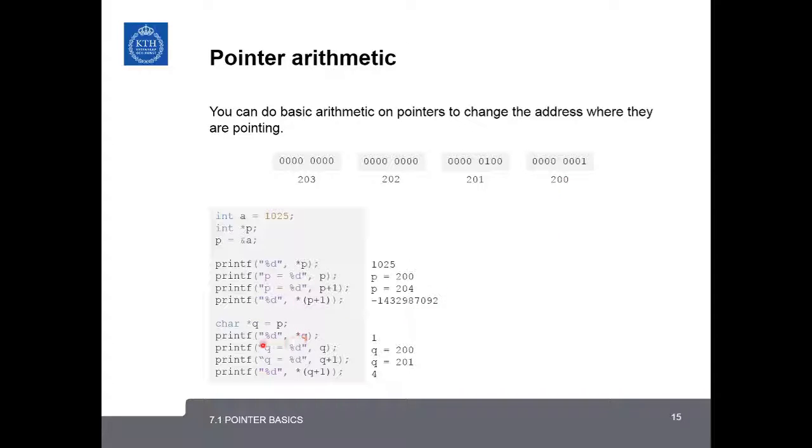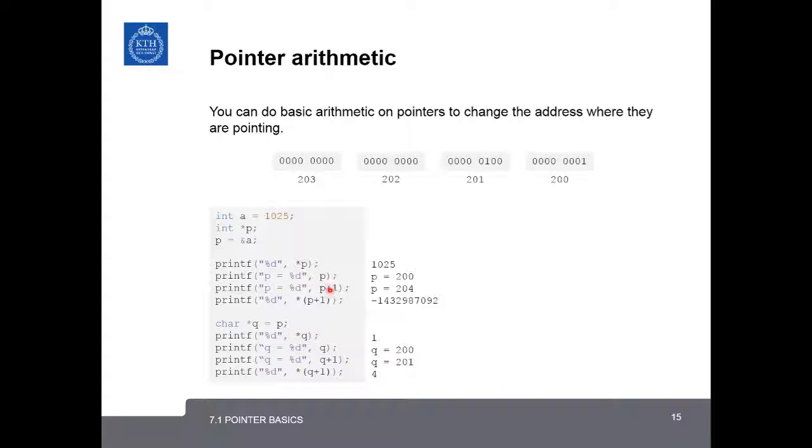So here, if we print the value by dereferencing q, instead of getting 1025 like we had before, this time we get a value of 1. And that's because the char star pointer is only looking at 1 byte of data, so it's only looking at 200. When it's looking at this, you can see here in binary, this has a value of 1, and so we get a value of 1 here. Now we can check to make sure where it's pointing, and we can see that indeed it's pointing at 200.